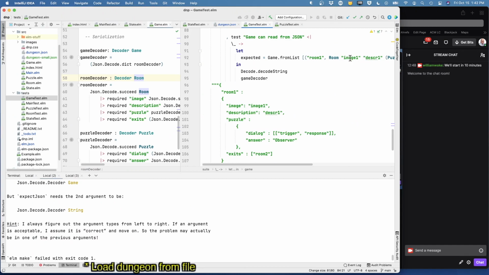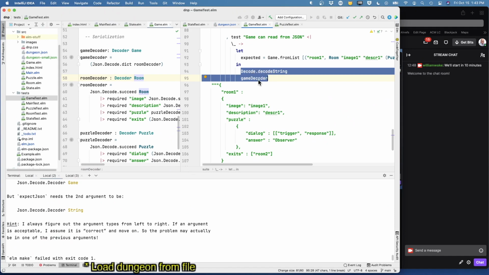Room 1 maps to this room. Are you turning this into a dict in this case? Yes, it gives me a dictionary.